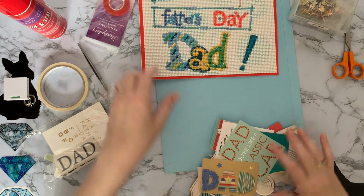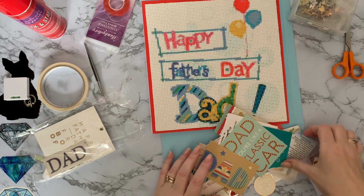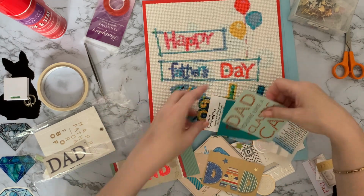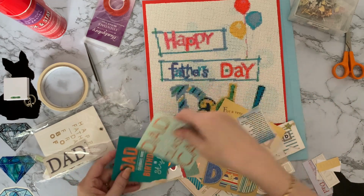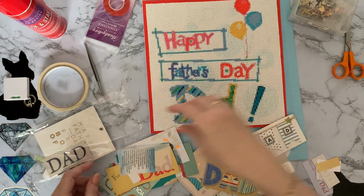I think I want Dad somewhere on it rather than Happy. Well, I suppose it says Happy Father's Day, Dad. But let's just have a look through. That's a birthday. There's a dad there. That's a little Happy Father's Day. No, I don't think I'm going to find anything in here.